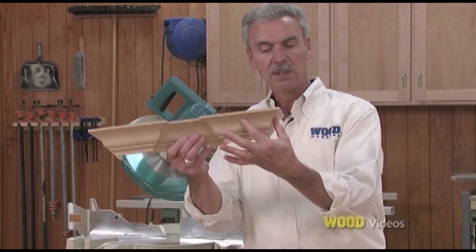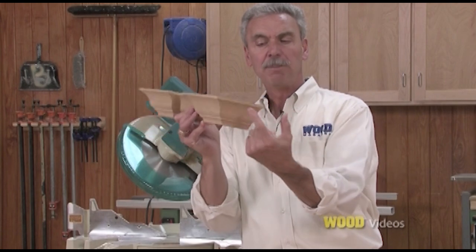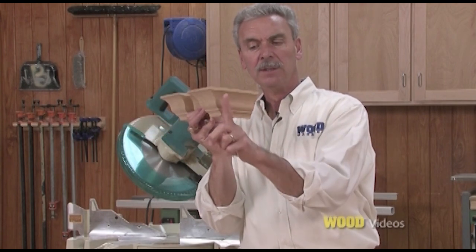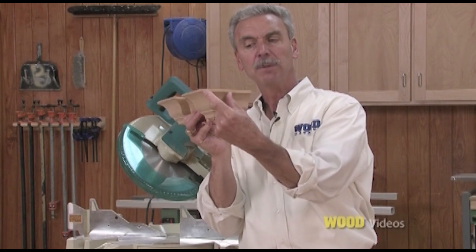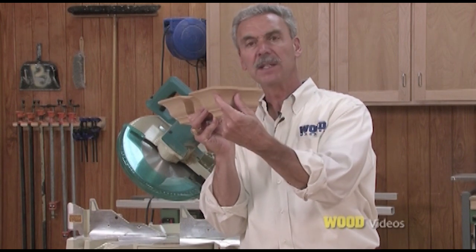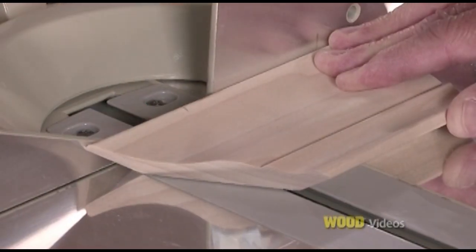The way to do that is, if we look at this prop, this is our outside corner. By taking the mating outside corner and setting up your miter saw to cut it just at 90 degrees from the bottom up, you'll provide a piece that slips perfectly into that end, providing a beautiful close to the crown. Okay.